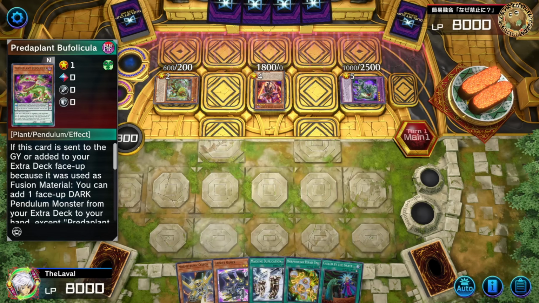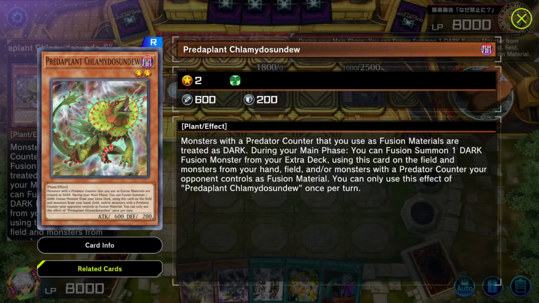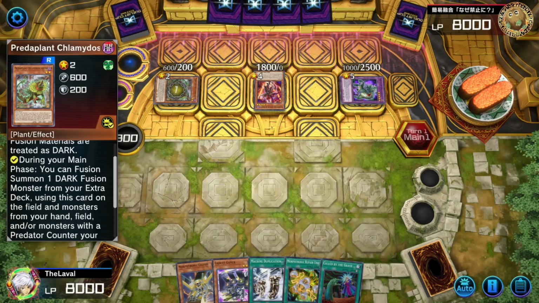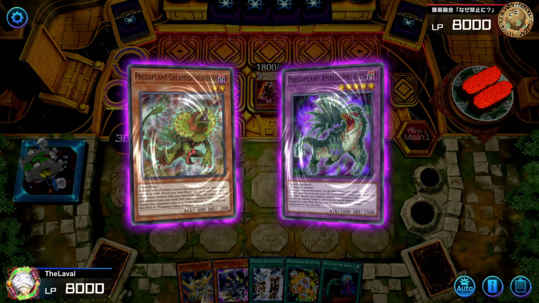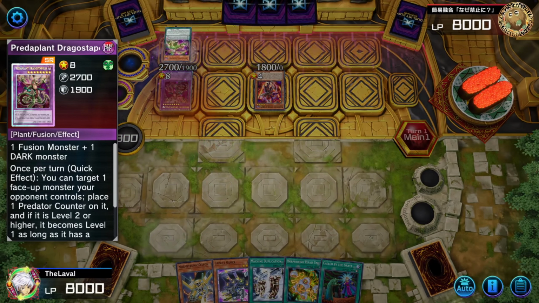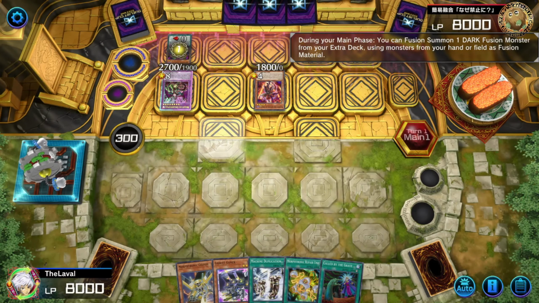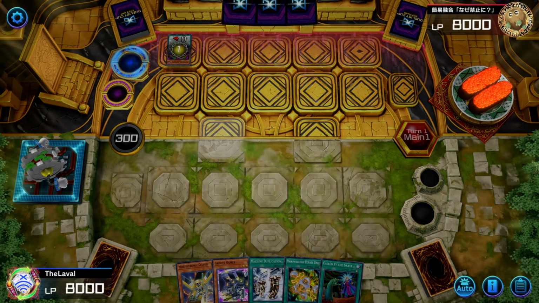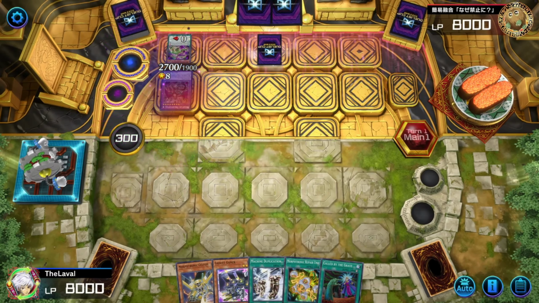Summon Chlamydia Sundew. Chlamydia Sundew. Fusion summon a dark fusion monster. Making Draco Stapelia? Draco Stapelia, yes. Making a Royal Draco Stapelia. Fusion or dark fusion. Making another Draco Stapelia? Where?